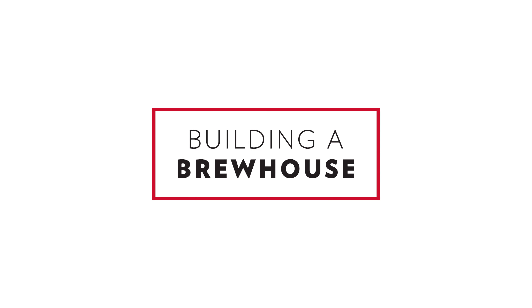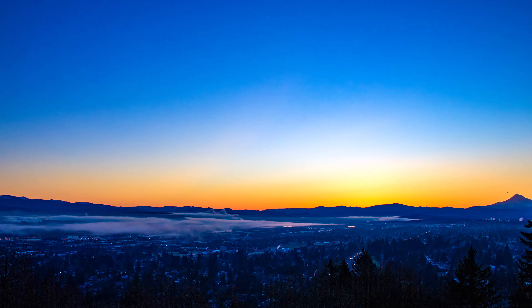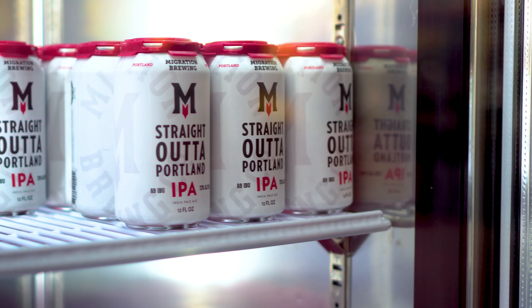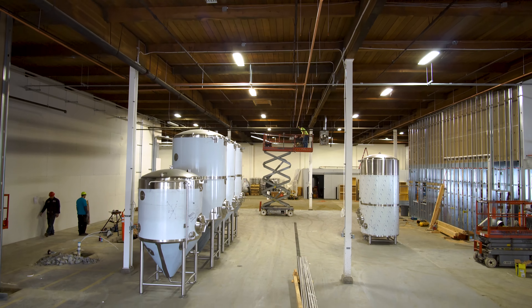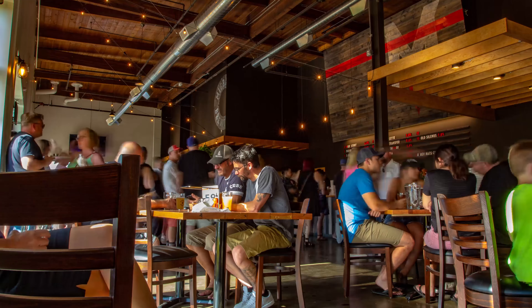This is probably as smooth as it could have gone. Today we're having our grand opening here at our Gresham facility. It's been a long time coming. I've been working on our expansion for about two years — six, seven months of build-out, then about a month of soft opening, letting things figure out where they needed to be, how they worked, and now we're ready to open up to the vast majority of people in the Portland area.